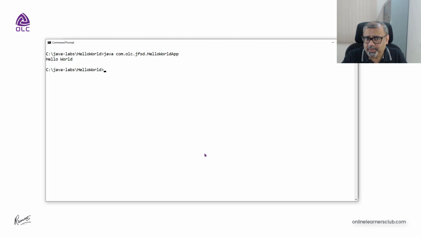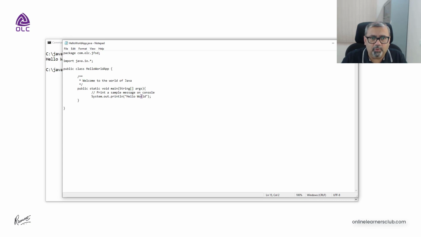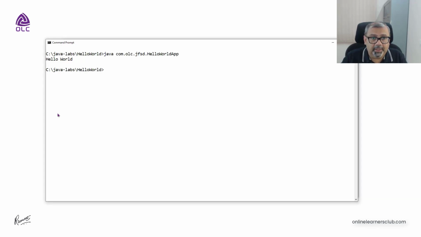If you want to make some changes to the code, yes, it is very much possible. You can go back to the source code here. Instead of saying hello world, let us say hello woohoo, my first Java program. I have just changed the message, and let me save this. Now let me run this again. But what do you expect?